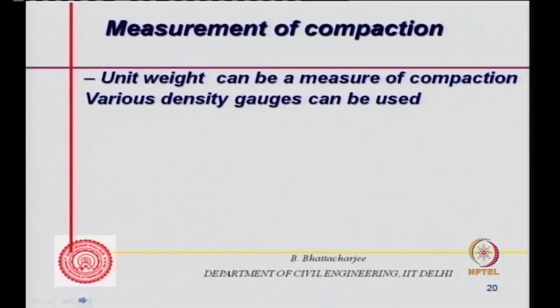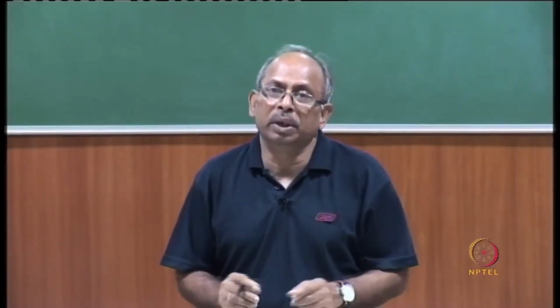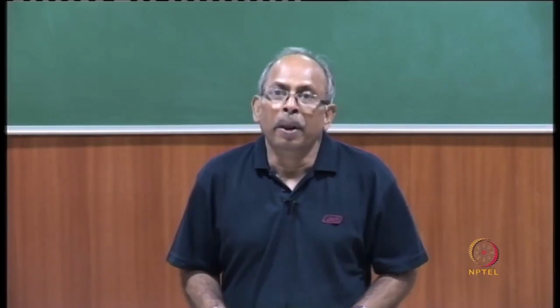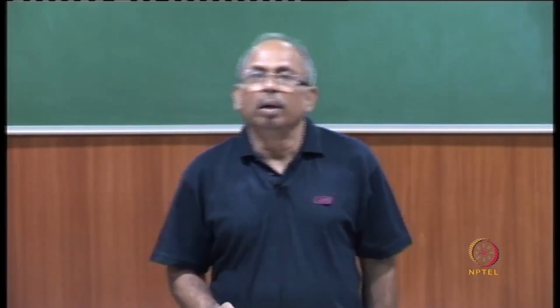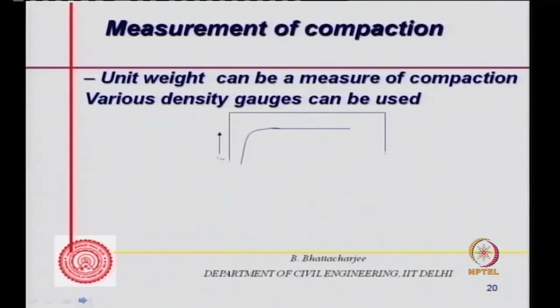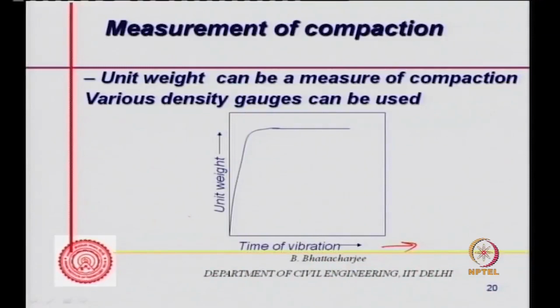Once the first phase is over, in the second phase mortar will come out, and that's also a test for whether the vibration is complete or not. You'll find that a slurry or mortar phase is coming out at the top, and then you can stop vibration. One can measure the unit weight by various density gauges, and they typically look like this: unit weight versus time of vibration. After a certain period of time, vibration is complete. Somewhere here the mortar would have come out right at the top, and after that you need not look into any further, the vibration is over.